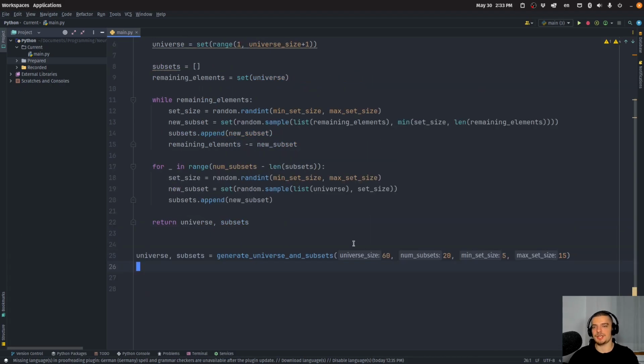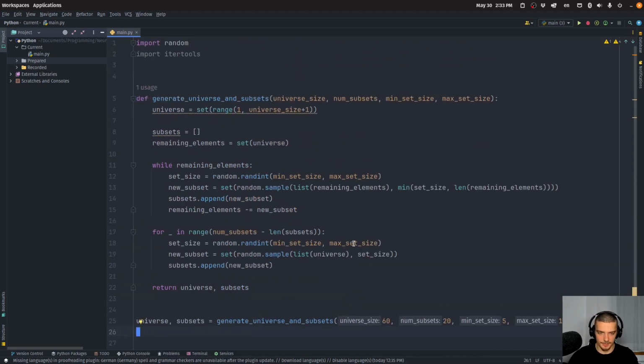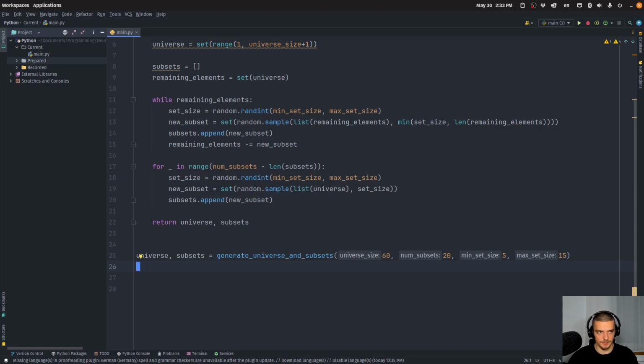All right, so the question is, how can we now find the optimal solution? And also, what is the runtime complexity? Now, the optimal solution, as I said, cannot be found in polynomial time. So it cannot be done efficiently. We cannot get an algorithm that guarantees us the best possible solution that runs in polynomial time. But we can still come up with an algorithm that will give us the best solution. It's just not going to be an efficient one. It's going to have exponential runtime.